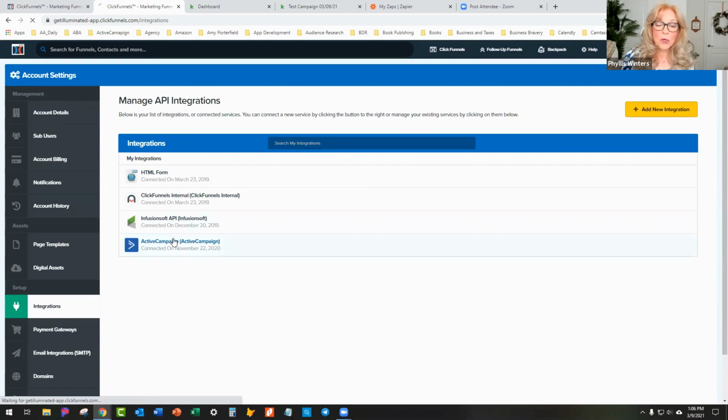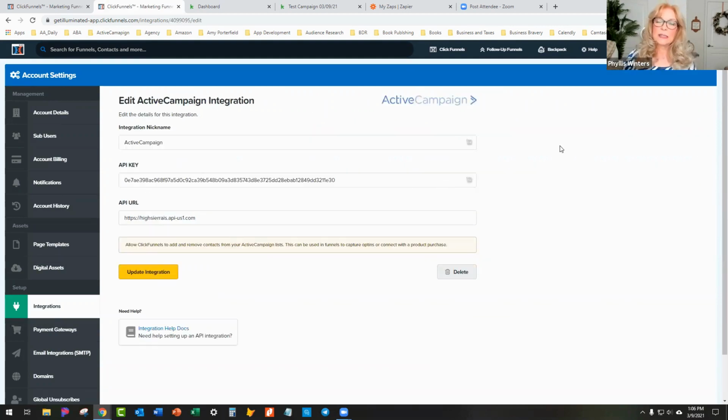So let me just click on one of the existing integrations so you can see. When you say you want to create a new integration, this is what happens. You name it, you get this API key, that is over in the ActiveCampaign. And in ActiveCampaign, if that's what you use, it's on the left-hand side under developer, which again, I guess that makes sense. But since most normal users don't consider themselves developers, sometimes people have trouble finding it. In other systems, it will be under the word integrations, which makes more sense.